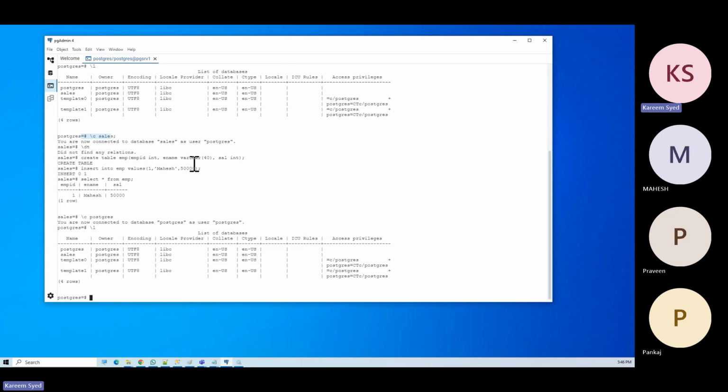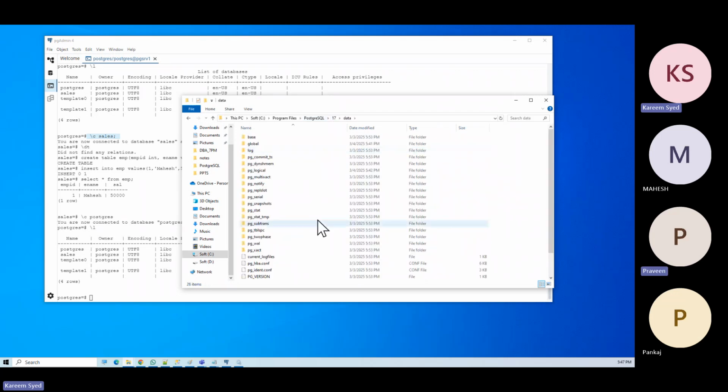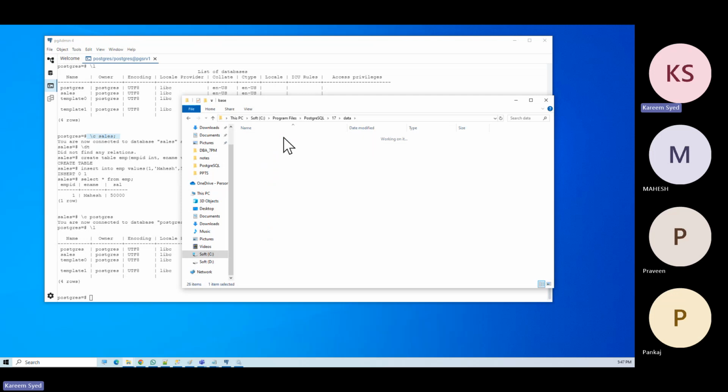Second point, we have to understand that every database doesn't have its own log files. There is a common WAL file for all databases. If we go to the data folder, we have base.